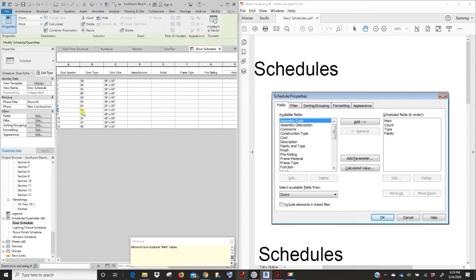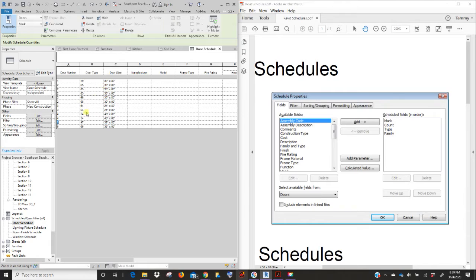So now I'm going to go to my 64 doors. I don't have any more 65s. So 64 is now going to be number 3, and so on and so forth. So everything that's the same, give it the same number. So according to my chart, I have 6 different types of doors.